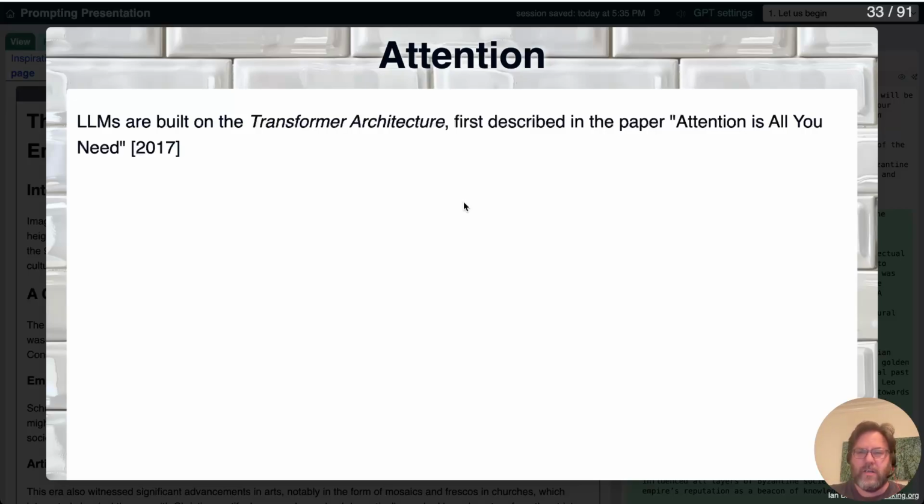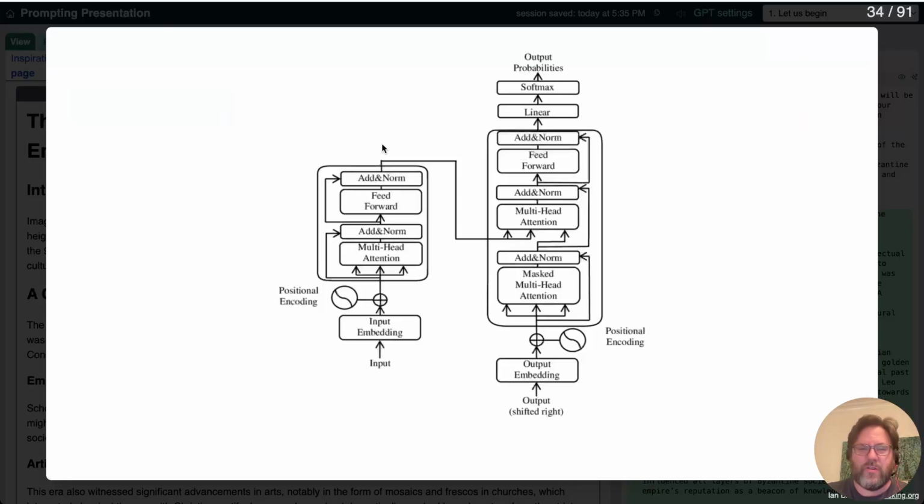I also want to talk about, we won't talk a lot of theory here, but LLMs are built on the transformer architecture. There's this very famous paper that introduced the transformer architecture, and this is what the architecture looks like. But we're only thinking about one thing, which is these attention heads.